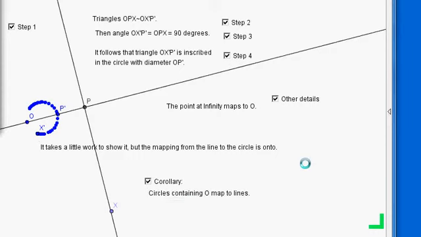The corollary to that, which would come from the same argument in the same picture, we see in this picture, remember, P goes to P prime, but P prime also goes to P. Okay, points are inverses of each other, so the little blue circle I'm forming would get mapped to the line. So circles that contain O get mapped to lines, and lines that don't contain O get mapped to circles that do.